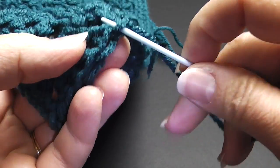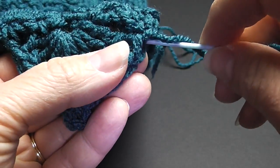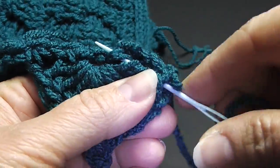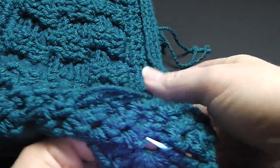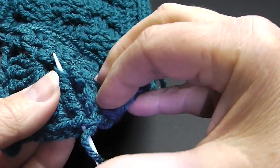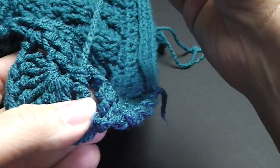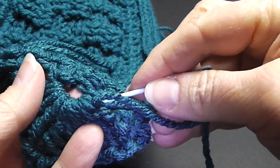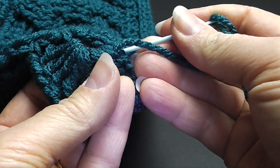So what I'm going to do is run this needle down into one of these stitches here, and also notice that I am working with the back side facing so that you won't even see this from the front side. Okay, so I'm going to pull that thread down out of sight, and then I'm going to run it up under the base of all these other threads.